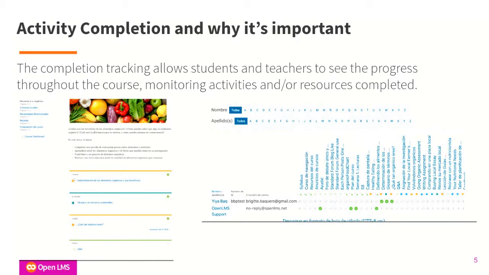Not to mention, it can easily show what they still have to do. So they can plan out and say, okay, I see I've completed about a third of the course. I still have a ways to go here. Or, you know what, I've completed about 95% of the course. I feel really good about this.